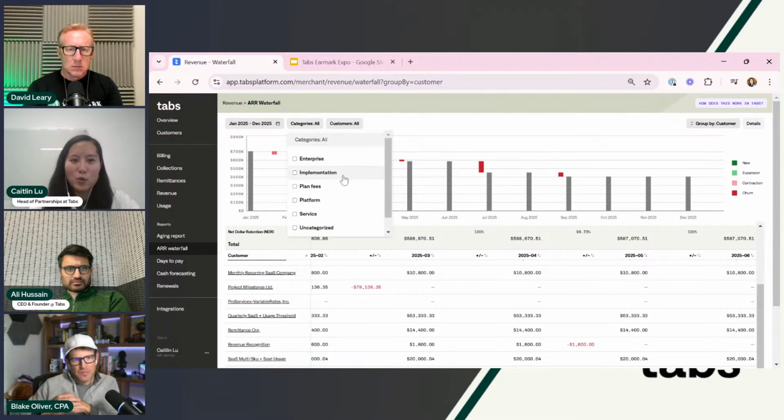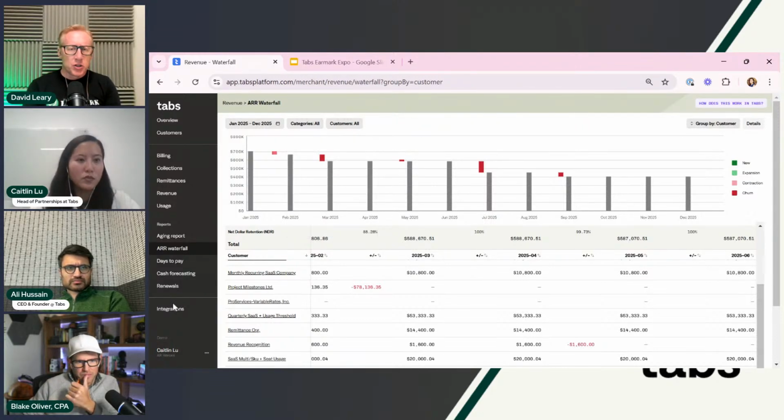If you have specific categories of revenue that should not be considered ARR, you can exclude all of that. So it's a very clean view for your company. And churn are basically the invoices or contracts that are not renewed. Exactly. Yep.